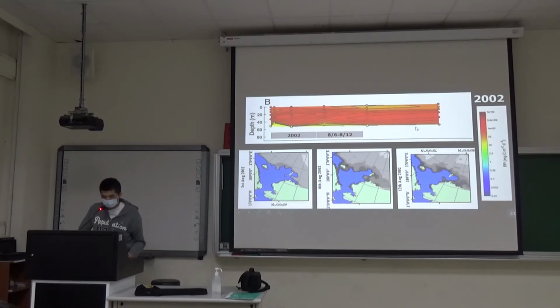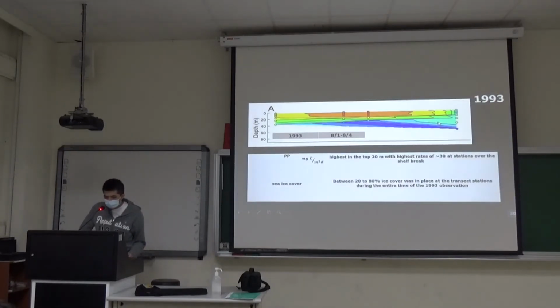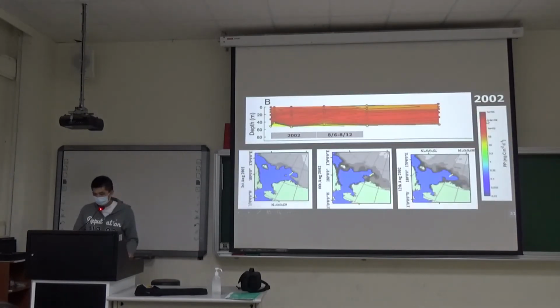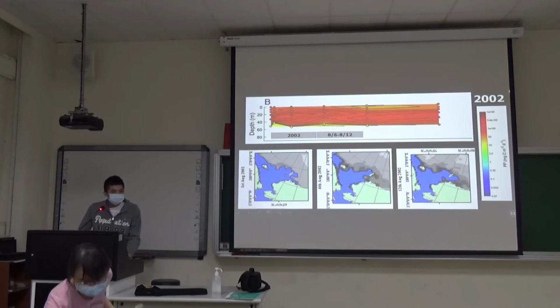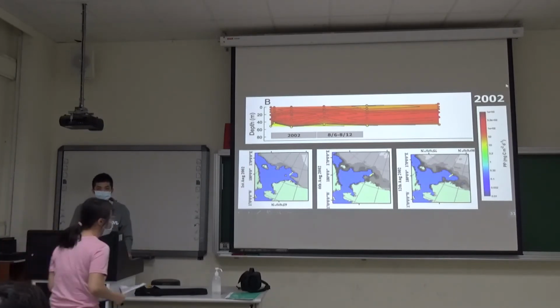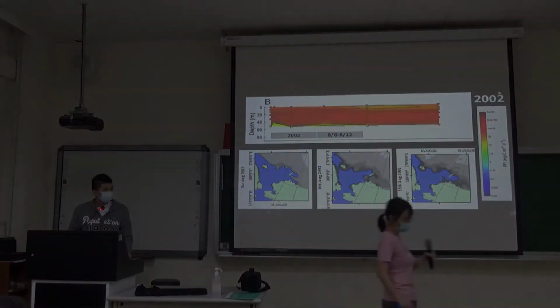Can you repeat again? My question is why the color bar scale is 1 and 3.2 and go on. I understand. You want to know why we designed the color bar like this. Yes. So I didn't know because I'm not the author of this paper.